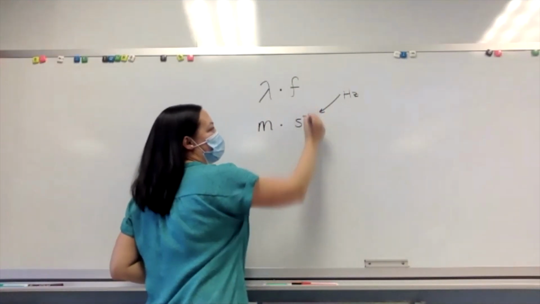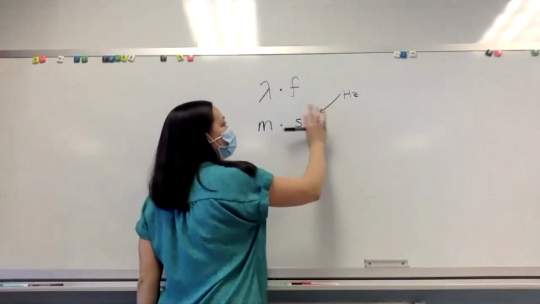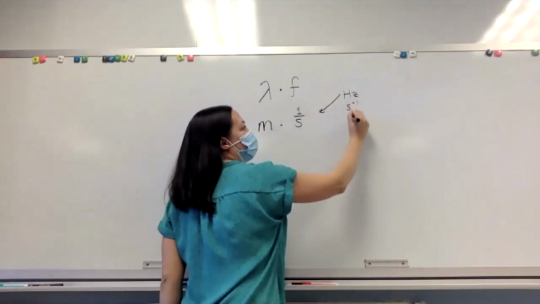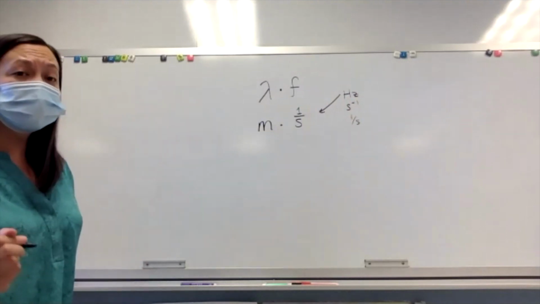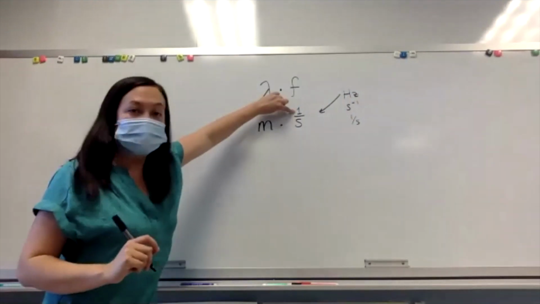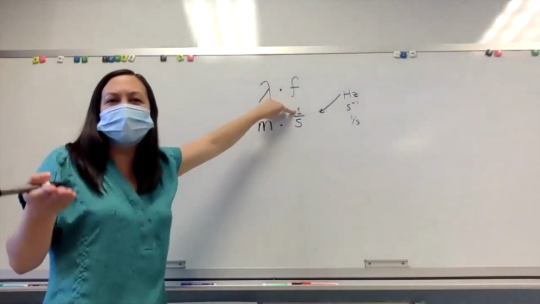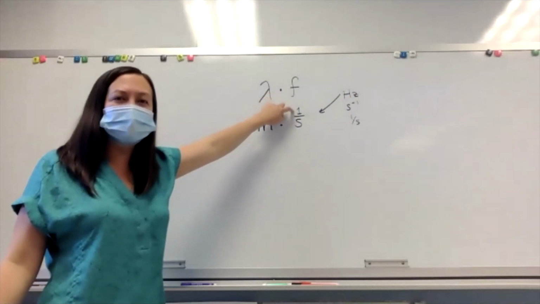Write hertz as inverse seconds. Either s to the -1, 1 over s. Those 3 things all mean the same thing. When you're talking about oscillations per second, oscillations doesn't have a unit. There's no metric unit for it, just like there's no metric unit for number of slinkies. It's just a number, so there's no unit.